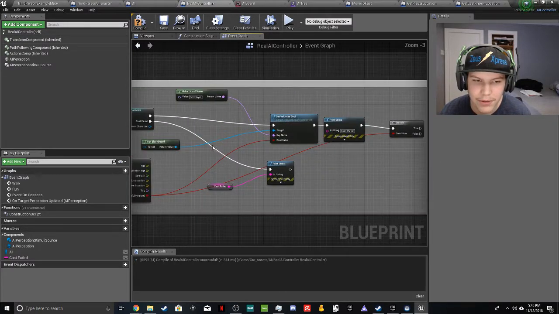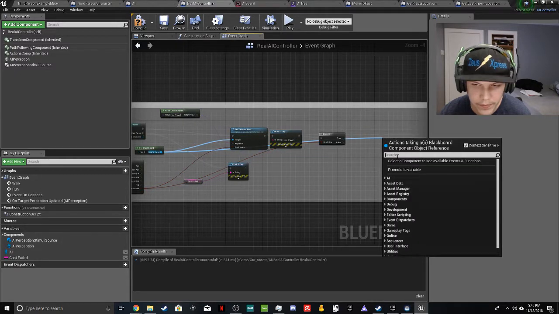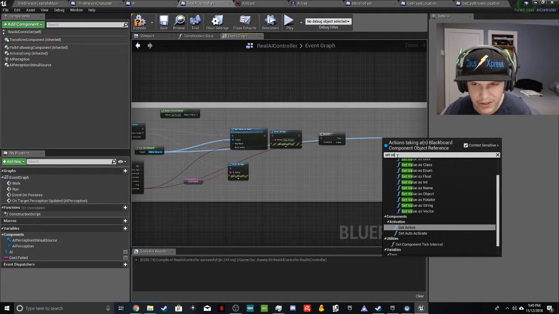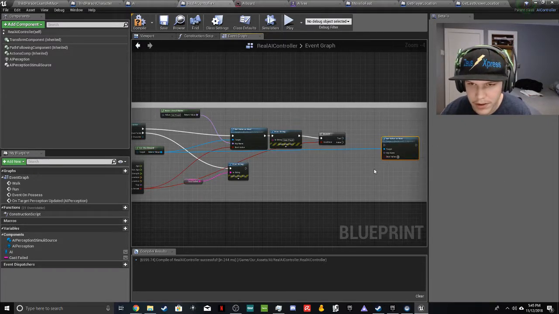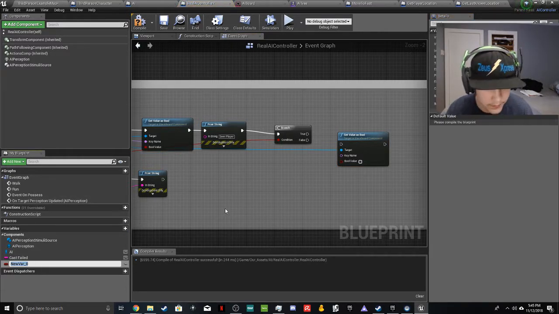Alright, now over here, jump, set, wasn't it as bool again? I think it was as bool. I don't know. Variable, BB player location key.